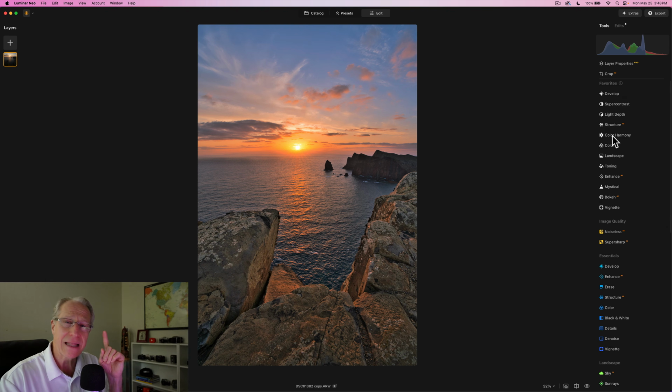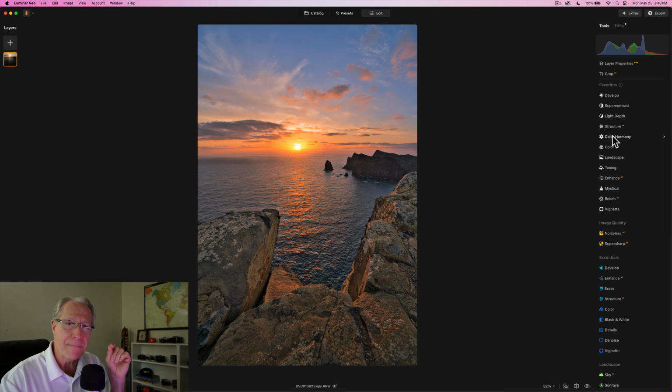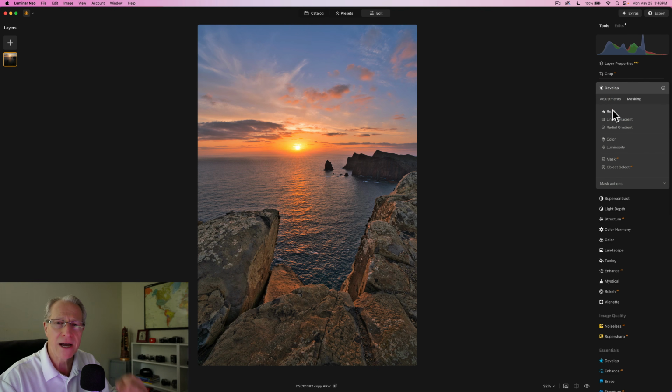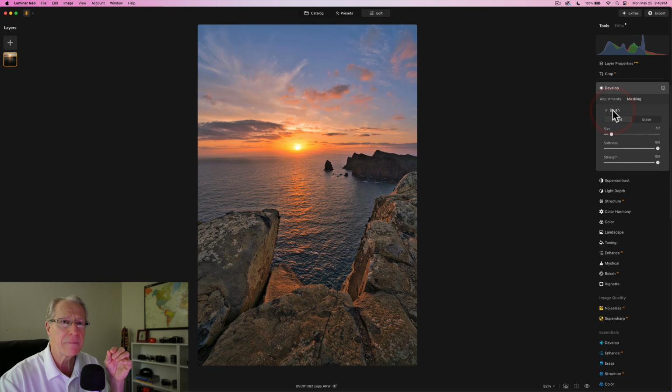And the last thing I want to do is give an honorable mention. There's another masking tool that comes in really handy, and that is your old standard brush. Now, I don't use brush nearly as much as I use the other tools, but it's really powerful and it's great for just little things. So it might be something where you come in and set the softness and the strength, and maybe I'm going to drop the strength a little bit, which means I won't get the full effect of the mask. Softness is basically your gradient edge, and that is the fade or the feather that I think is incredibly important.